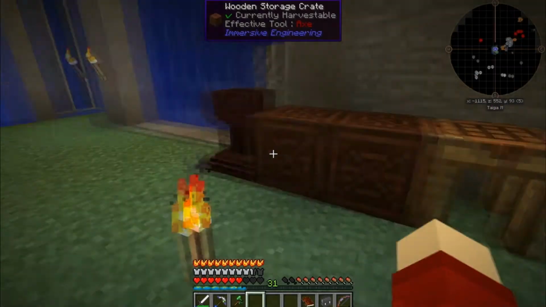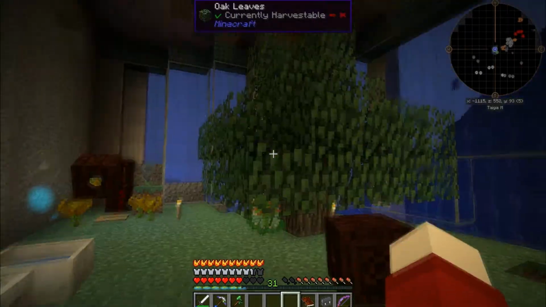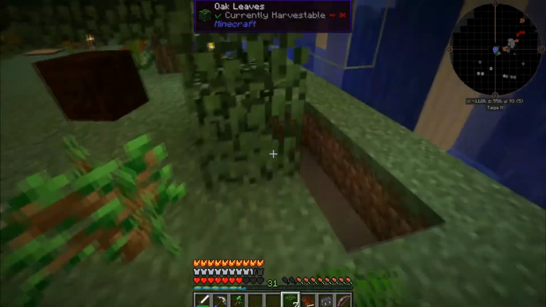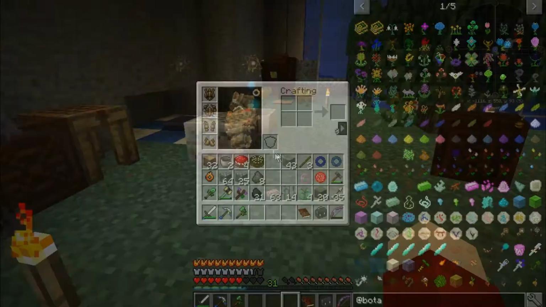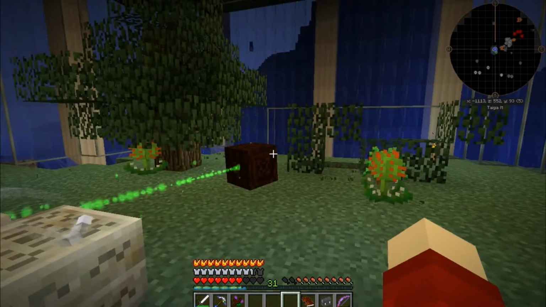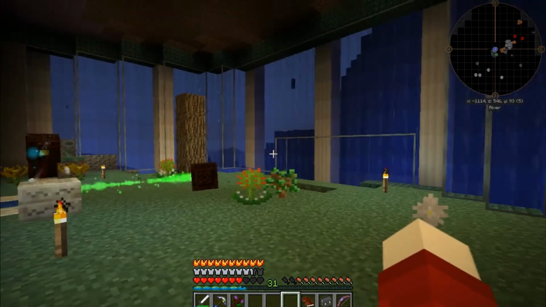Cool, I remembered. So let's grab our Munchdews. Let's put these guys back down to eat up some more leaves and produce more mana for me. I actually have some oak leaves that I can put down too. Might as well put them over here. Get them eaten. Oh, there go the leaves. Just kill my FPS while you do that. Don't worry about it.